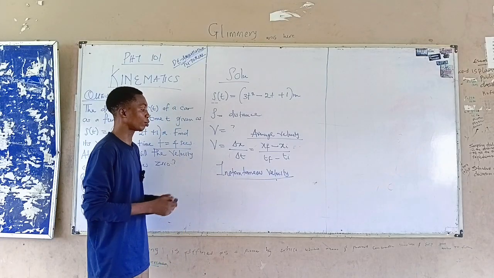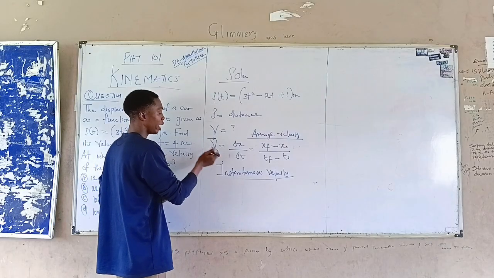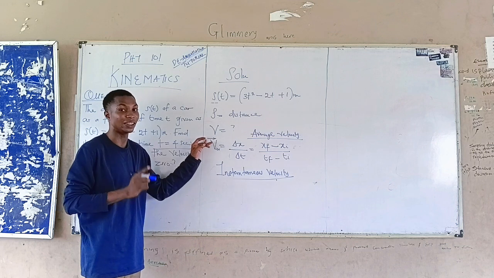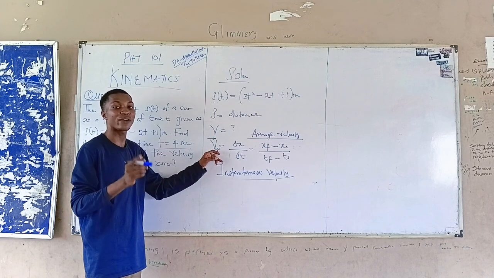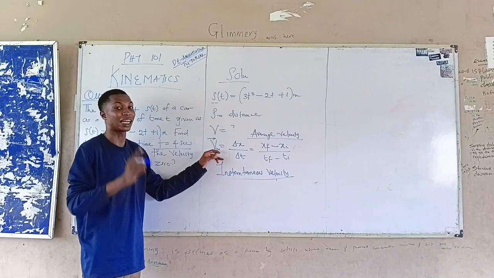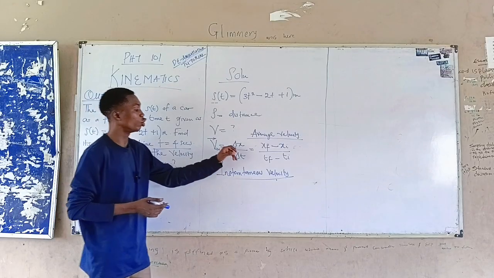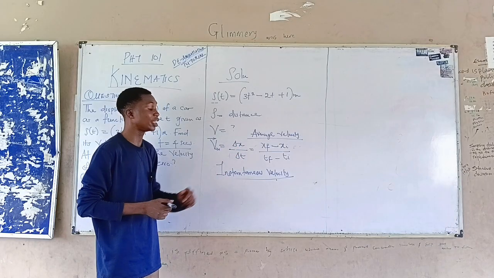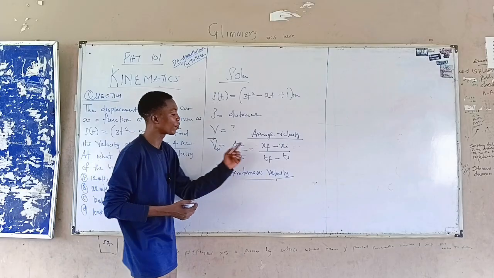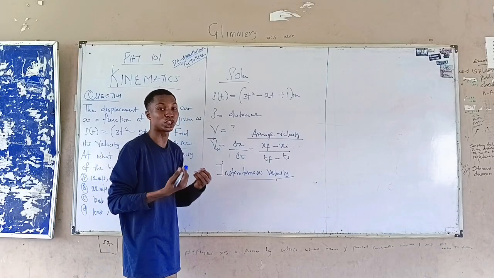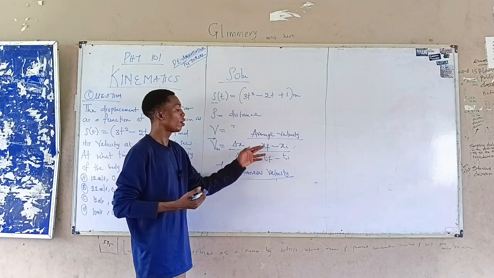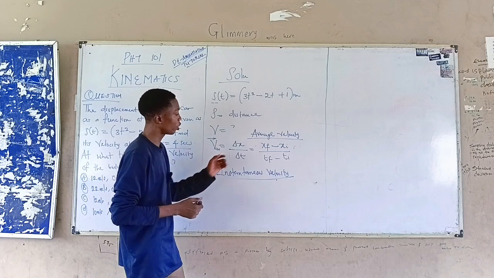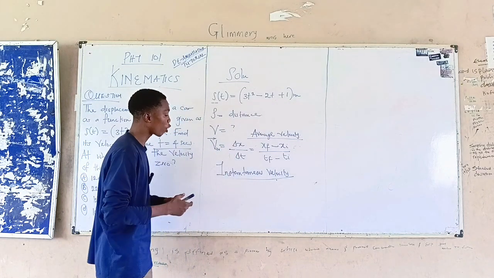As you can see the formula, sometimes you can write it by putting an arrow and a subscript AV. The arrow tells you that velocity is a vector quantity, and the subscript AV tells us that the velocity is an average velocity. The formula for that is just your change in s over change in t, where change in s is the change in displacement and change in t is your change in time. Looking at this carefully, we have xf minus xi. Anytime we use the word change, it means final minus initial. That's the formula for average velocity.